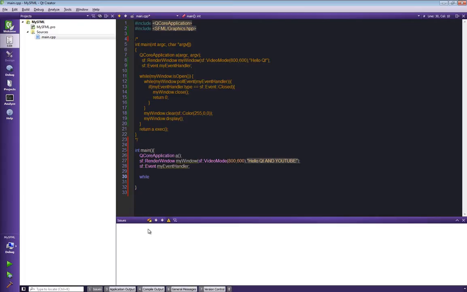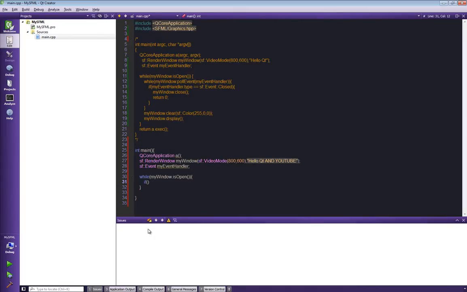I have no idea why my IDE just did that, but anyway, while my window is open, so there's a method in this class called isOpen. So this is basically our event loop, and I'll show you how to use it for staging and those kinds of things much later, but for now, you just need to understand that this is the event loop, and everything happens inside this event loop, to an extent. There are a lot of exceptions to that, but they're not that important at the moment.